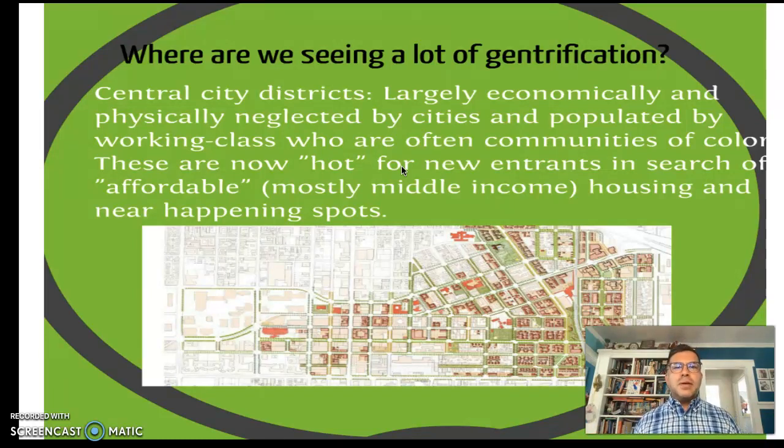Gentrification, what's happening now is the center of the central cities where the downtowns traditionally are at. Now the downtowns, the commercial areas are being gentrified. The housing around the downtown area, commercial area, all the housing, that's being gentrified. So in the central city, you're starting to see a lot of gentrification in central cities and the downtown specifically, and the neighborhoods in and around the downtown area. That's where you see the majority of the gentrification happening in the United States.